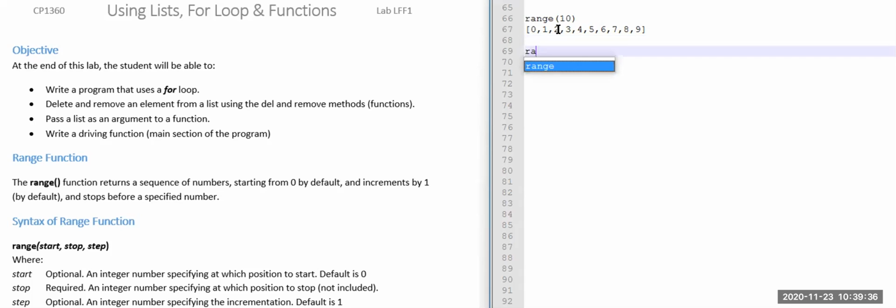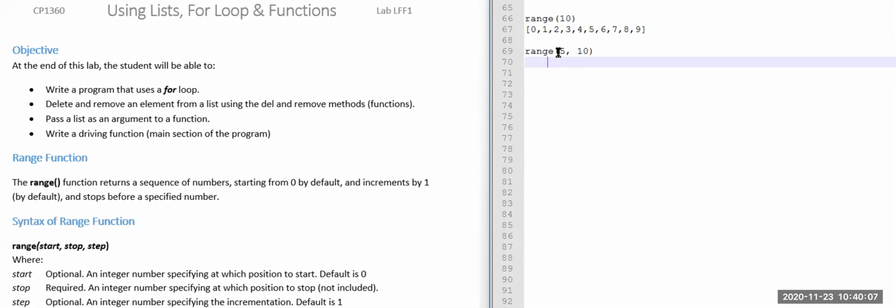Okay, so as I said, there is another version of range that takes 2 numbers. If you have 2 numbers, the first one is what we call the start, or the starting point. So in other words, I could have something like this, 5, 10. So I have 2 numbers here. That means start from this number, from 5, and go up until this number, but not including this number.